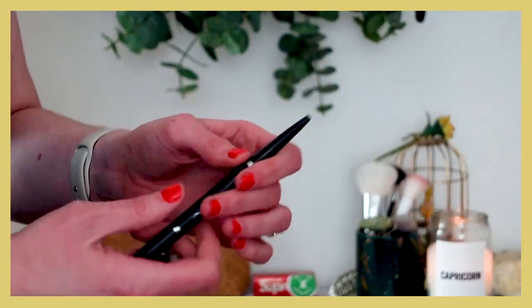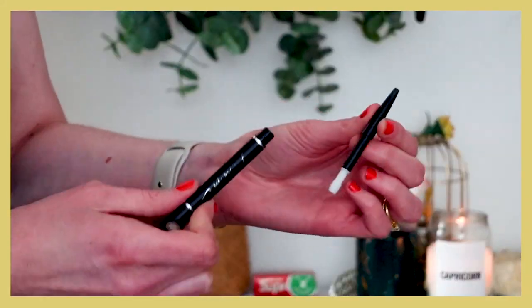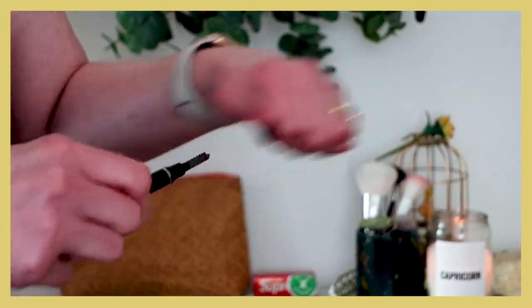For brows and eyes, I have very limited repurchases. The Plume brow pencil — I have it in two shades, Ashy Daybreak and Golden Silk. I have refills of this, and the refill aspect is something I've really liked. It's a micro pencil; you pull out the old one and refill with a new one when it's empty. Ashy Daybreak is a little more brown in tone — I've been using that one lately. I would repurchase and recommend it: nice shade selection, very creamy, and very easy to work with.